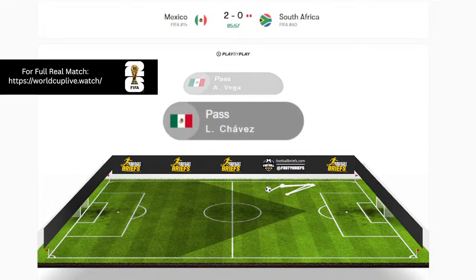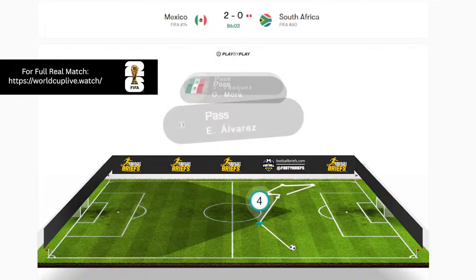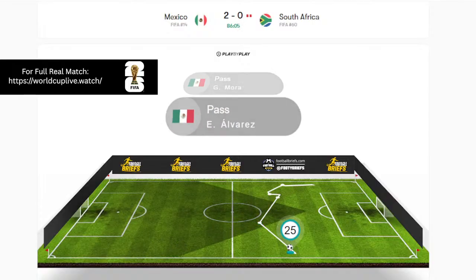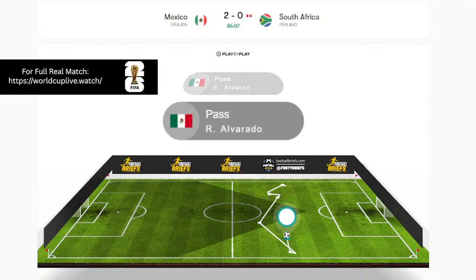Now here is Alexis Vega. Vega again on the inside left. Chavez, 30 yards from the target. Here's Gallardo. Inside. Tiny feet for Mora. Vega. Turn, just pass it back. Again, Mexico, no need to rush on the ball. Such a comfortable position for them to be in. Gilberto Mora, 4 minutes of normal time left. They lead South Africa 2-0.